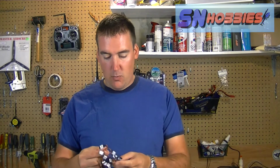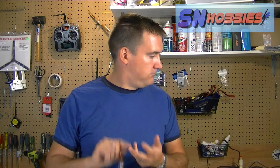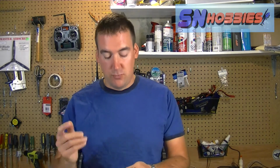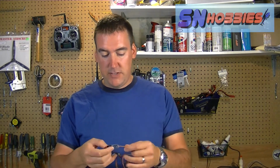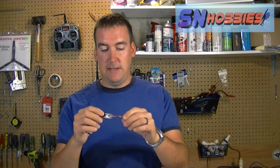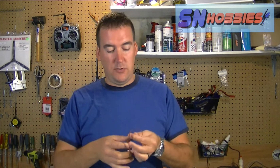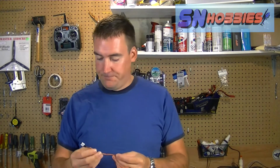Once again, they are all clearly marked. Lots of wire harnesses here; the ailerons are going to need it, the flaps are going to need it, and the gear doors and retracts are all going to need that. Speaking of which, it also comes with the sequencer for opening the gear doors, and that's what this little electronic item is. What that does is it opens the gear doors first, then it drops the gear, and vice versa. When you retract, it'll retract the gear, and then the gear doors will close. This is just a timer that will sequence that action.